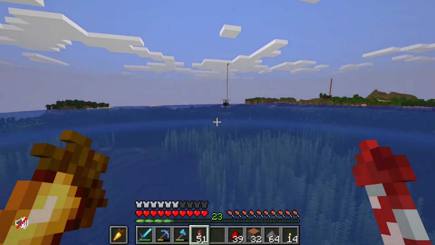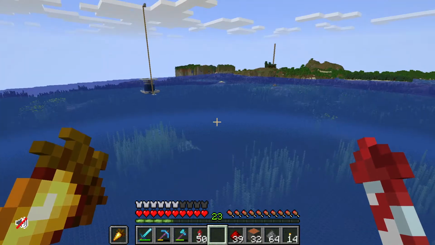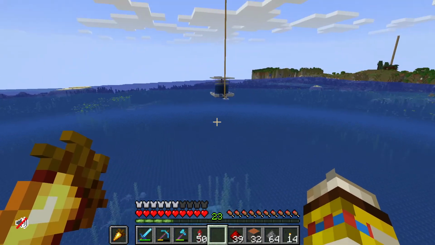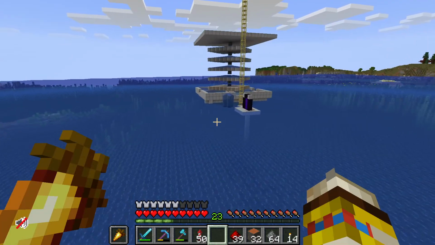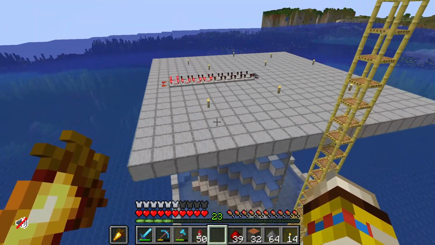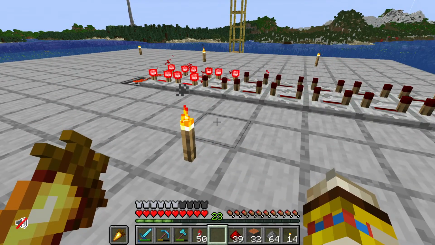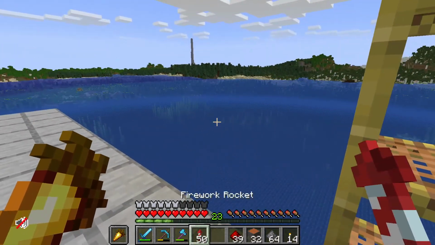Luckily, it is pretty far away from the main area. That's not great. So there's a Wither in the food table's base now. Also, this pulse keeps getting longer and longer, which keeps making this farm slightly worse over time, which sucks.